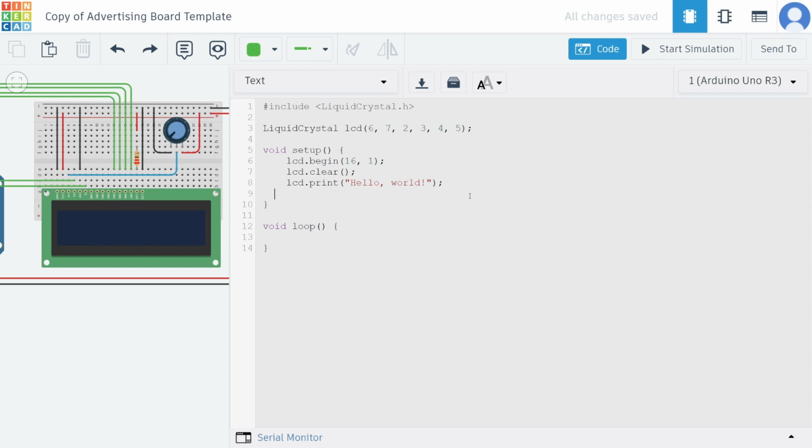Now, again, you could do something like delay for 1 second, which would be 1000, and then you could say lcd.clear and lcd.print now go away. And we'll see if that works. I'm going to have to put another delay at the end, because otherwise it'll loop back up to the start. Oh, no, actually, no, we're not in loop, so I don't need to. My bad, sorry. This only runs once, this setup function.